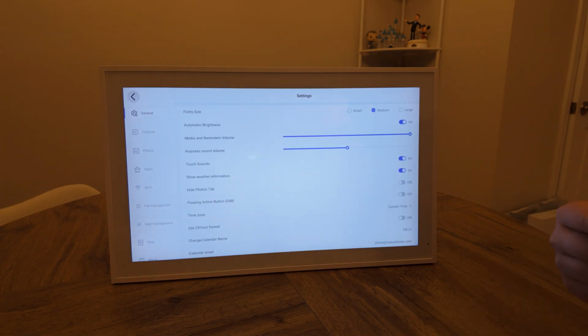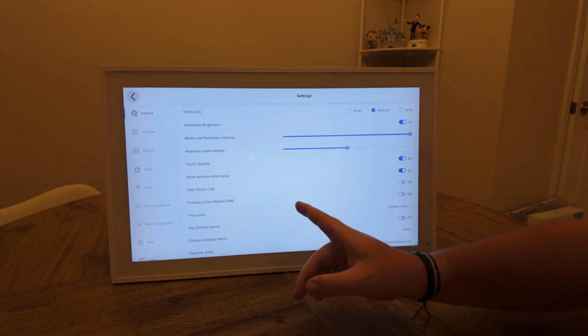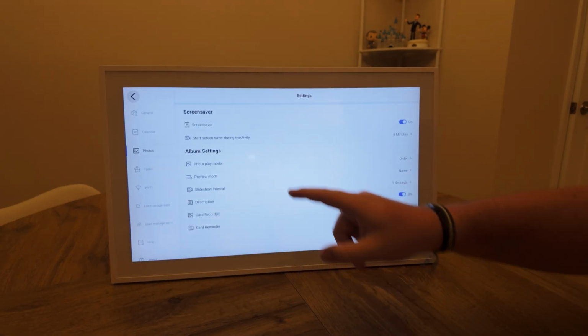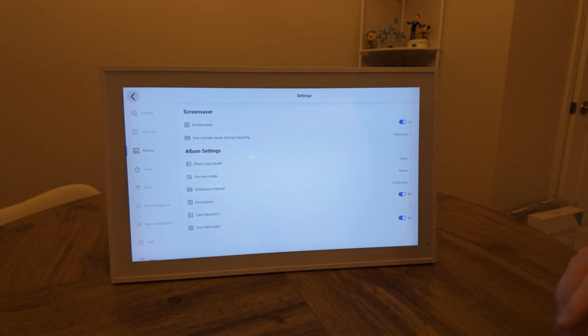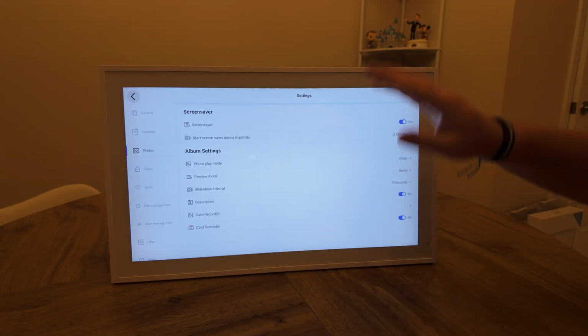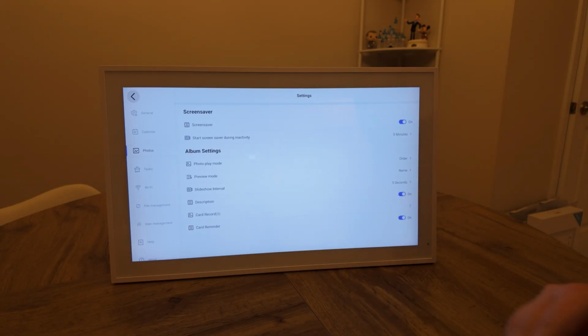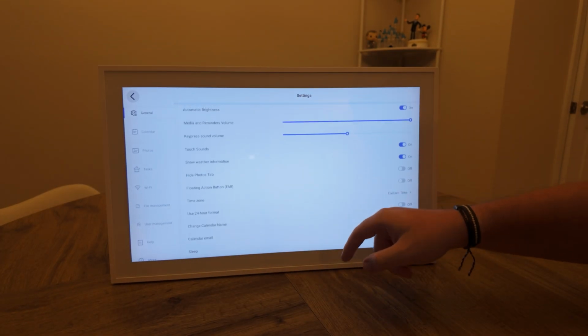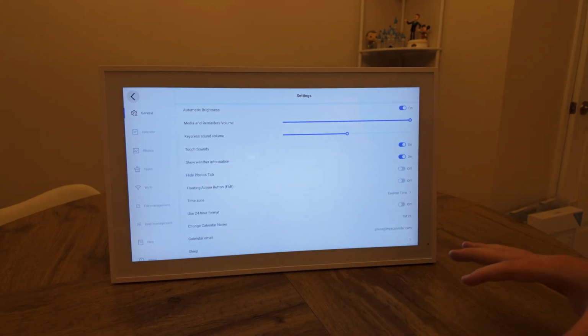So this is what I was referencing before. We actually have the ability, if we go over to photos, we can set up screensaver. So those photos I showed you before that I added from the app will actually automatically start 5 minutes with no use, which is really cool. So again, more options here to mess with. Of course, there's a whole bunch of things in here that you can play with. I have not really gotten super deep into this.